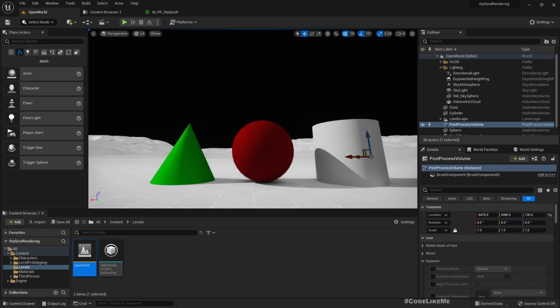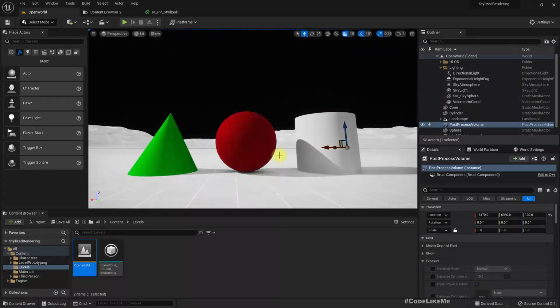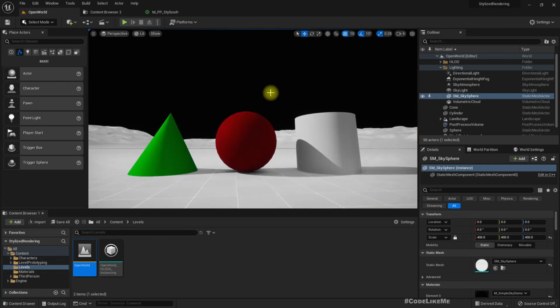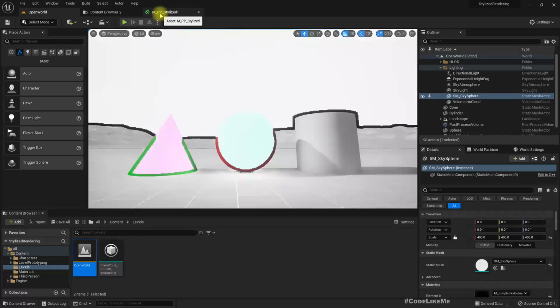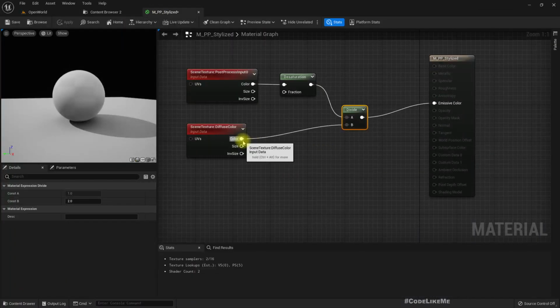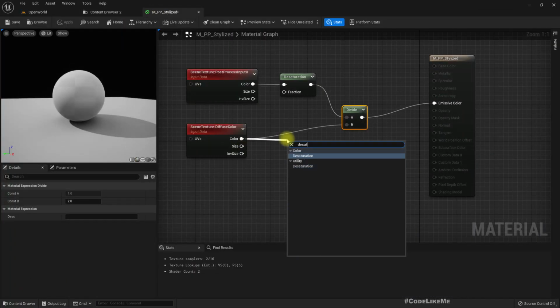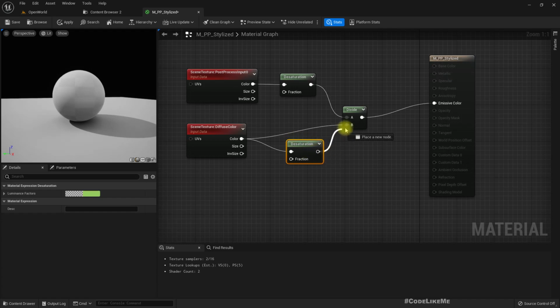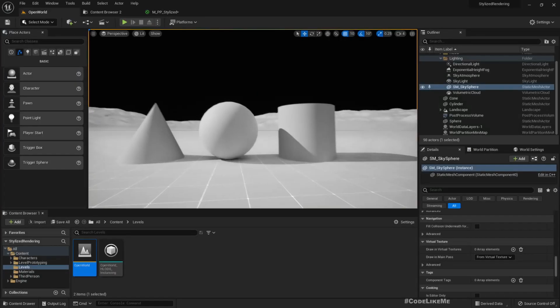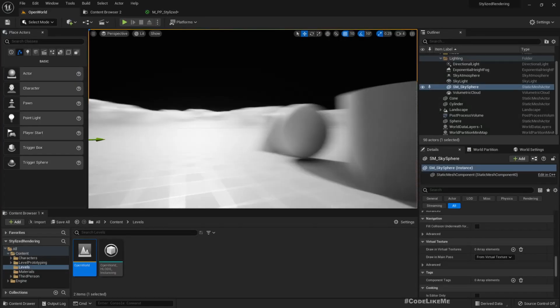I'm not sure. So okay, let's desaturate before dividing and use that. Right, now we only have the lighting data here.